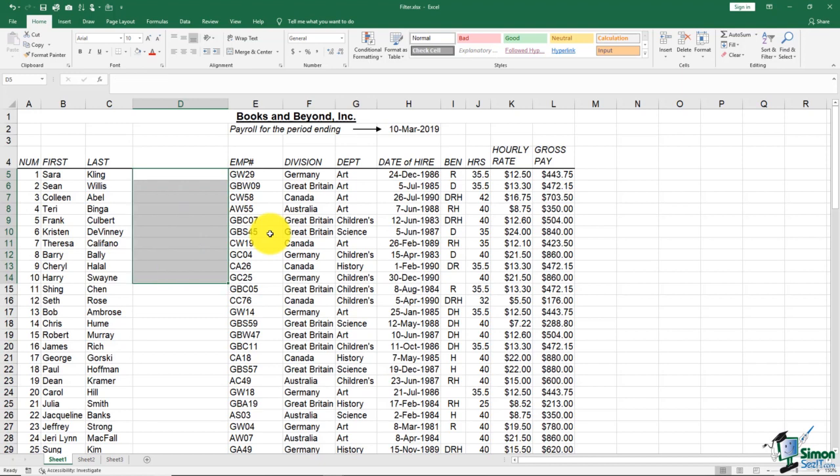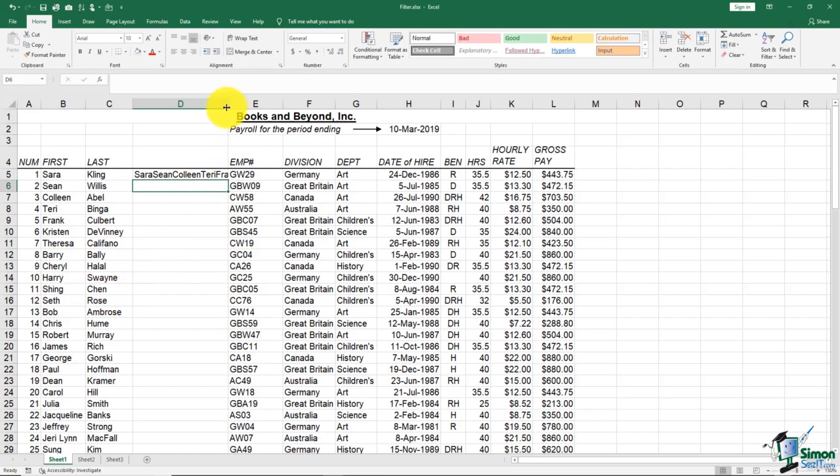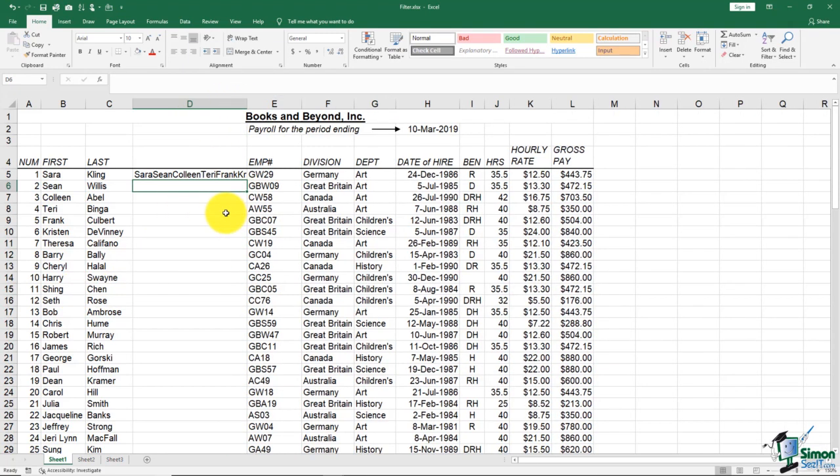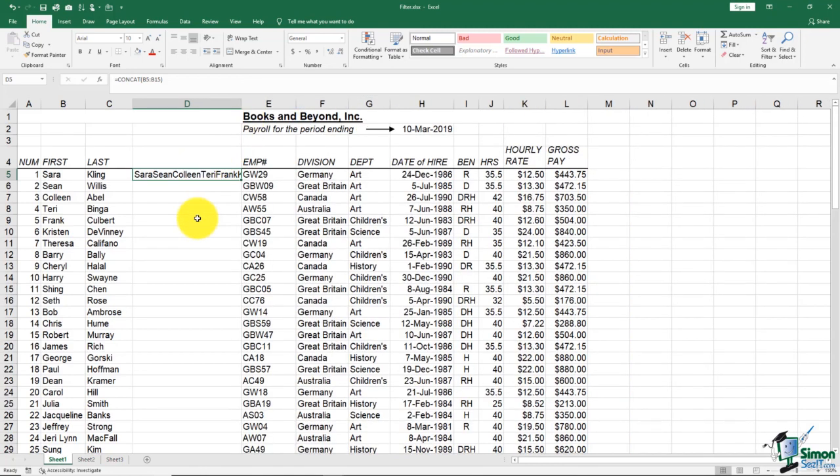Now let me go ahead and delete this. The concat function also has an additional thing that it will do. Let's say that you want to take all of these, for example, and merge those into one cell. All we'd have to do is come over here and start with our equal sign. We'll put our concat in again. And now what we'll do is select all of these and hit the enter key, and now you'll see that it's actually put those all in one cell. Now there's no way you can go back and put the spaces in unless you manually do it, but you'll see this goes on and on and on forever, especially if you had a long list like this. So that's what the concat feature will do for you.